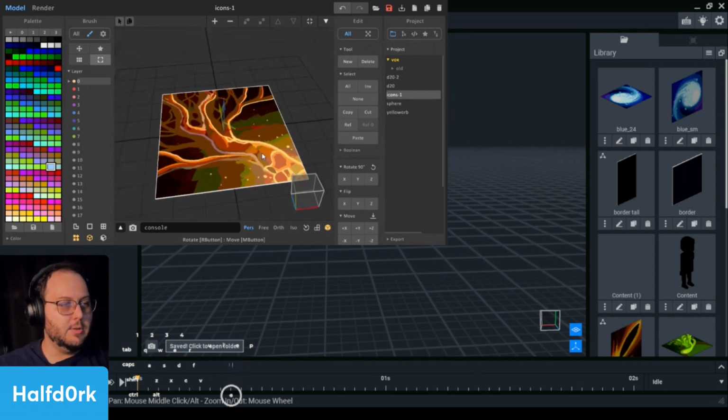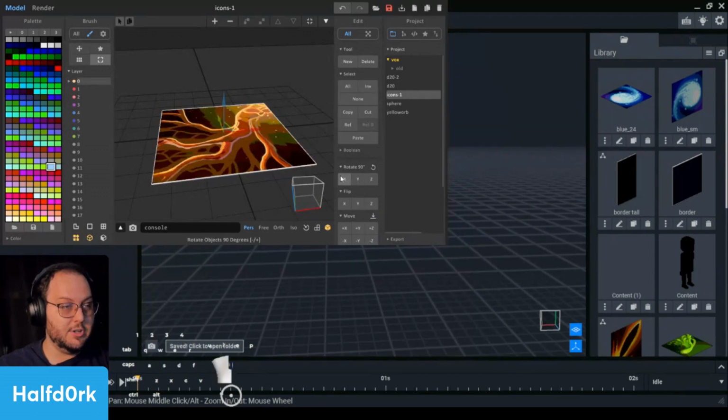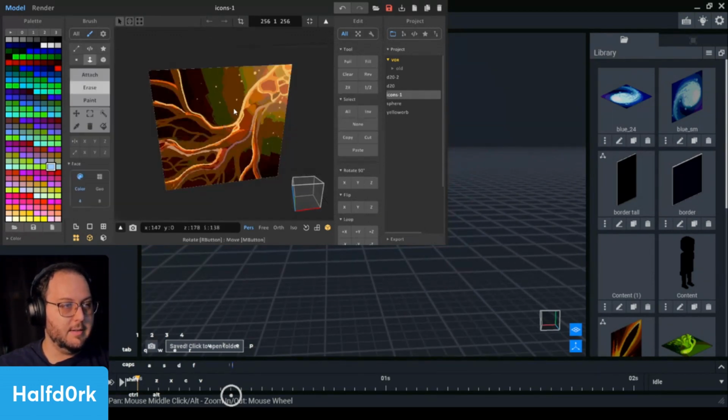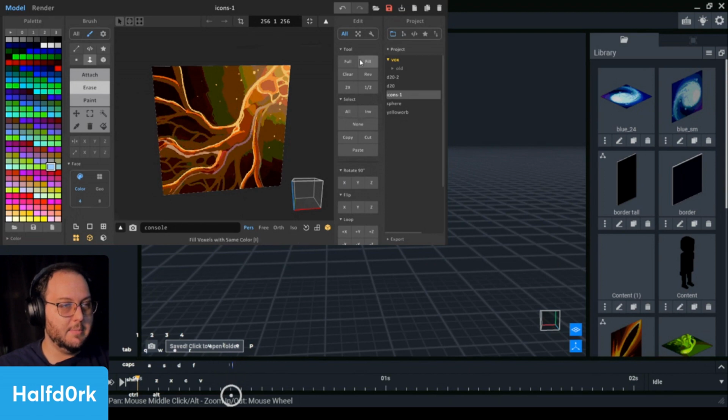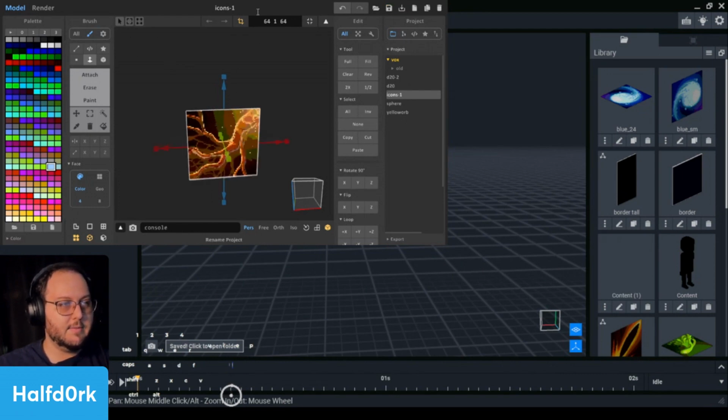And then I'm going to flip it on its rotational. And then I'm going to enter into it. We're going to crop it, and we'll save it. So it's already cropped. It's at 64 by 64. We can now export it. I'm going to do icon 2. And I'm going to drag and drop that into my new folder.